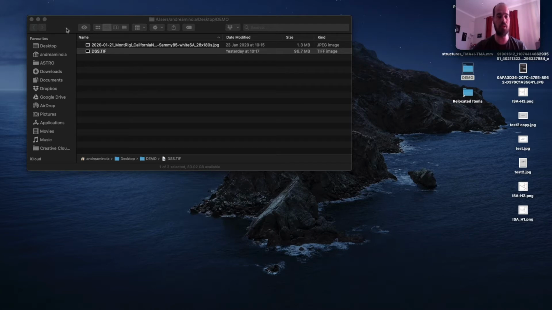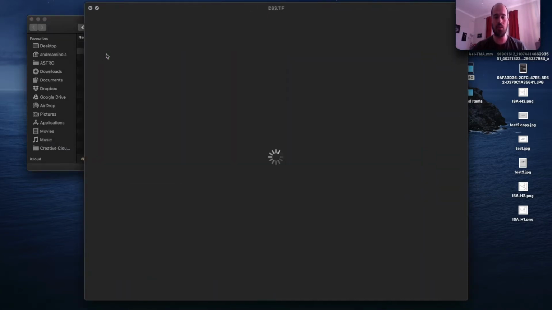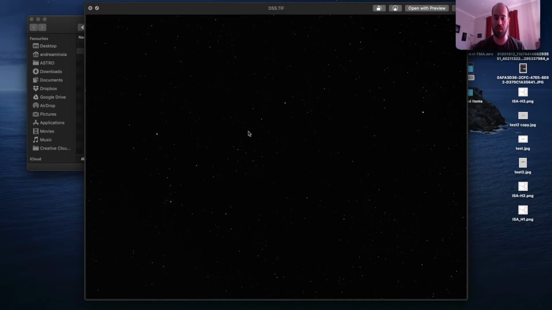The starting point is this image here. This has been stacked with Deep Sky Stacker, DSS. It's a stack of 28 images, each 3 minutes long, and this is the star field of the California Nebula. Now, as is always the case with Deep Sky Stacker, the stacked image is completely dark. Basically, you can see only the stars, and this is not a problem. It's just how it is, and the details are there, but are hidden in the blackness of the sky.